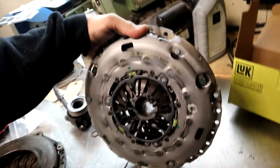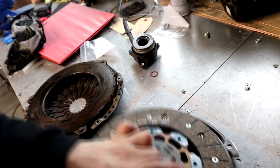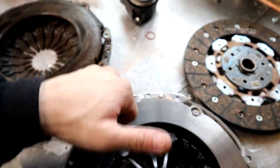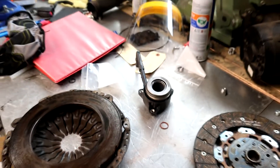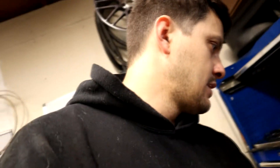It's got the self-adjusting pressure plate. The only thing you have to do is drill these — so here's your guide for the dowels, they're too small — so you just go ahead and grab a 15/64ths drill bit and drill those out, and you're pretty much set. I see a lot of people still asking on Facebook which one to upgrade to, and I always say that one because it's cheap and it works great.